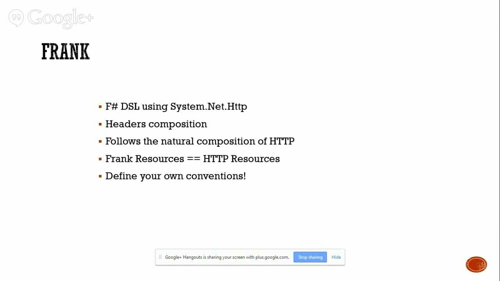Frank is, for the most part, kind of a composition DSL. It's got a lot of combinators to help you construct the messages, tear apart the messages, and do things to mount resources within a web serving application. So it has things to do composition of headers, composition of HTTP, and you can define functions against specific types within something that takes a request and pulls some pieces of the request off to get the parameters that are needed for that function.